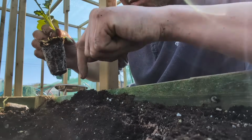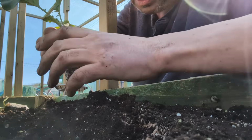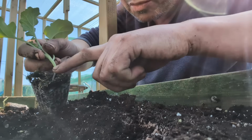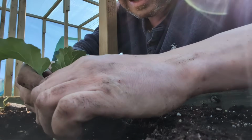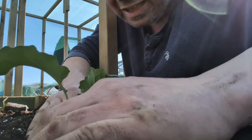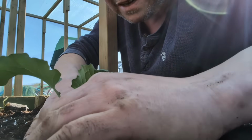So here's our hole that we've made, and here is our plant. Now you see these little baby leaves on it at the bottom, these little starter leaves as I call them. I'll nip those out, and what I want to be doing is burying it just above where there's a thin bit, and then it gets thicker where those two starter leaves were. I don't know if you can make it out properly. There's not a lot I can do about that, but I bury it and press it in just above where it gets thicker, the stem, and seat it down. Give it a good seat down, press it down into the soil.